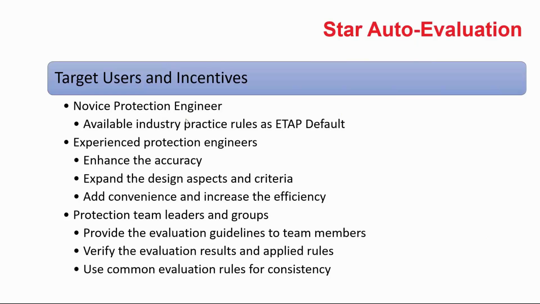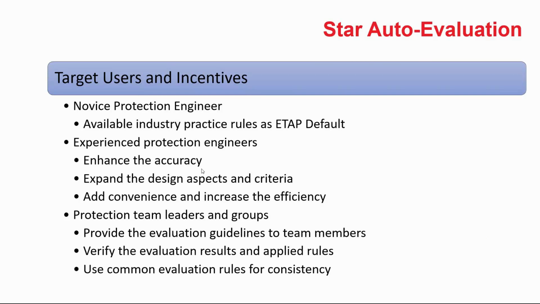Talking about the target users and incentives, if you are a novice protection engineer, typically you may need help and assistance. And our default rulebook in ETAP would be a great advantage that you can rely on, review the results, and make your own engineering judgment. If you are an experienced protection engineer, then the benefit or incentive for you would be the enhanced accuracy.